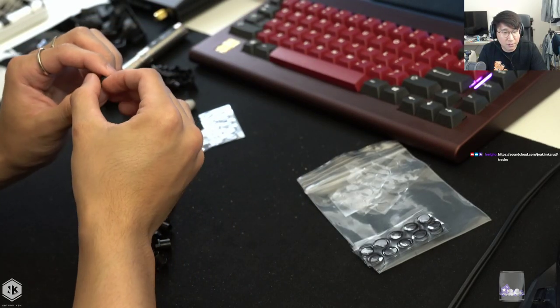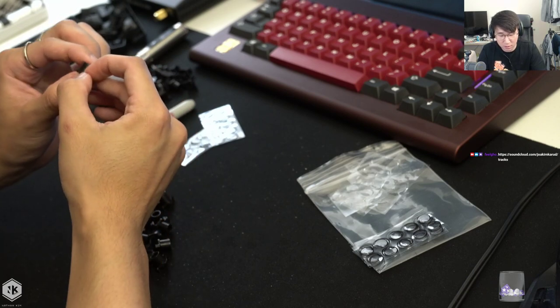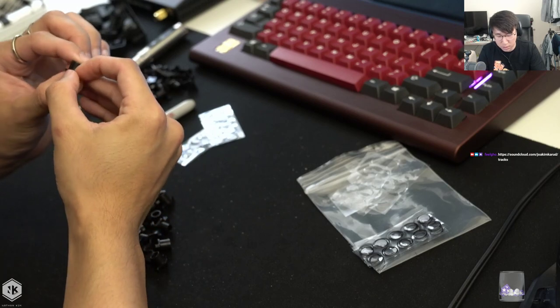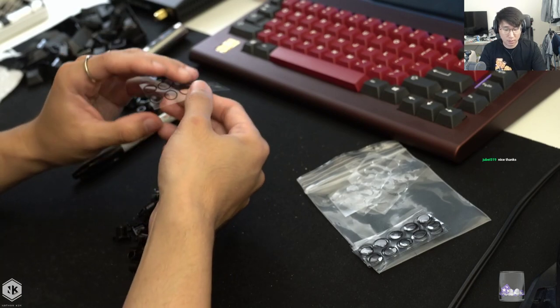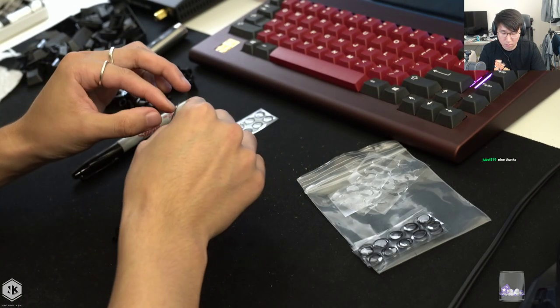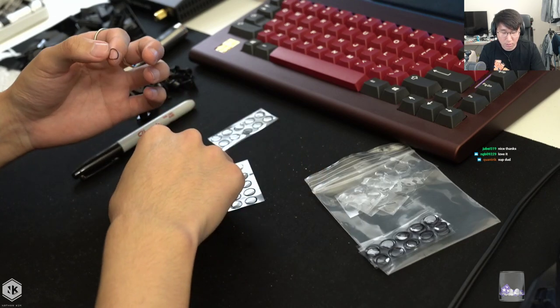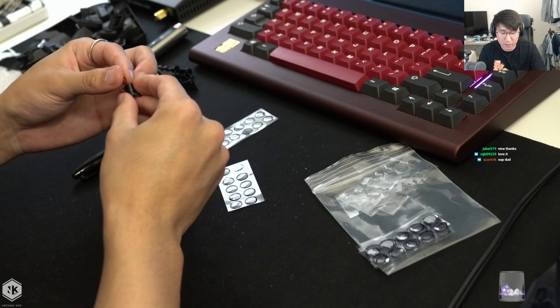NGB, 55 gram and 105, okay. How do you like the 105 on Topre? I have never used 105 on Topre. You love it, that's good to hear.